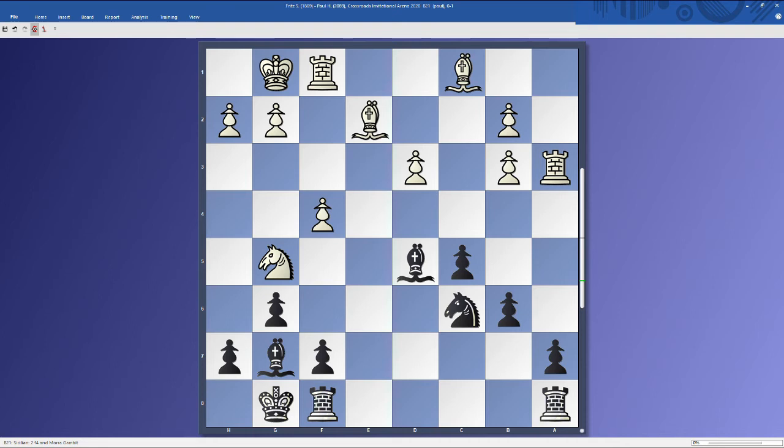Bishop d5. And now I have a much better square for everything. His knight is sort of off balance, although he probably wants to trade off that bishop. So he plays bishop f3. But once again, I'm not worried about losing my bishop because the weakness here is this guy. And how can he defend it? The only way he can defend it is with this bishop, probably going back here or something. This rook is so far out of play, it's ridiculous. He can't do anything. So offering trades is probably not the best approach here.